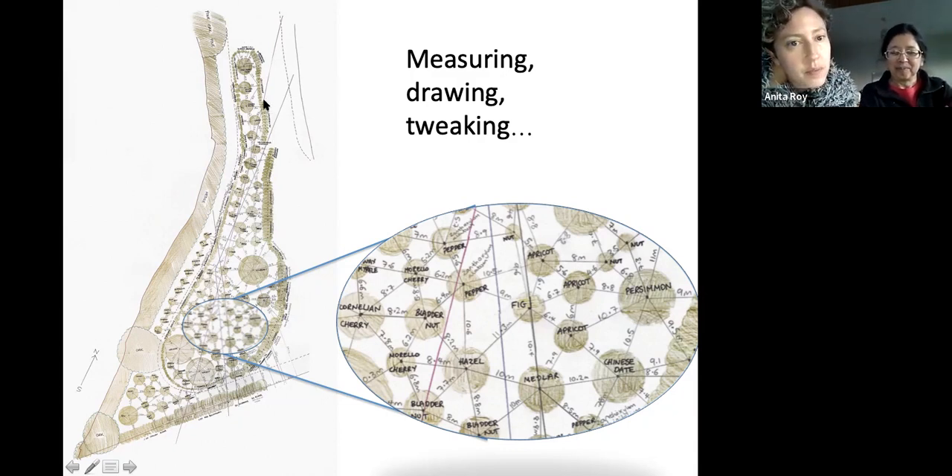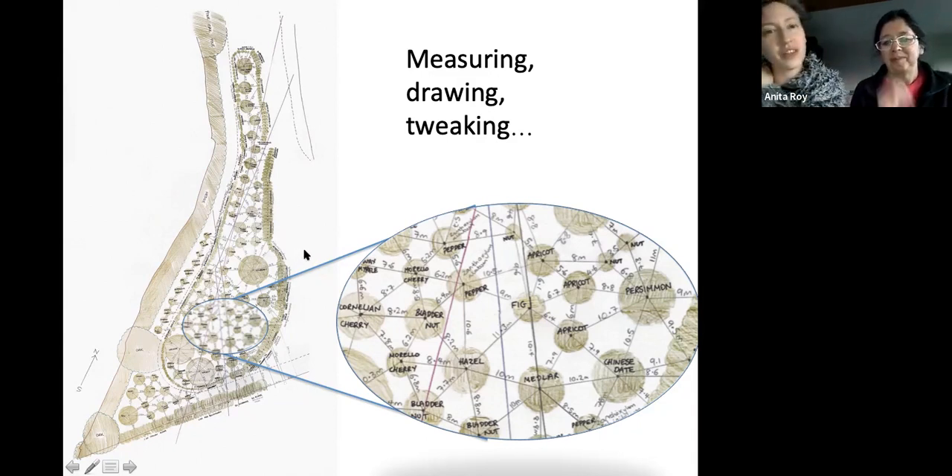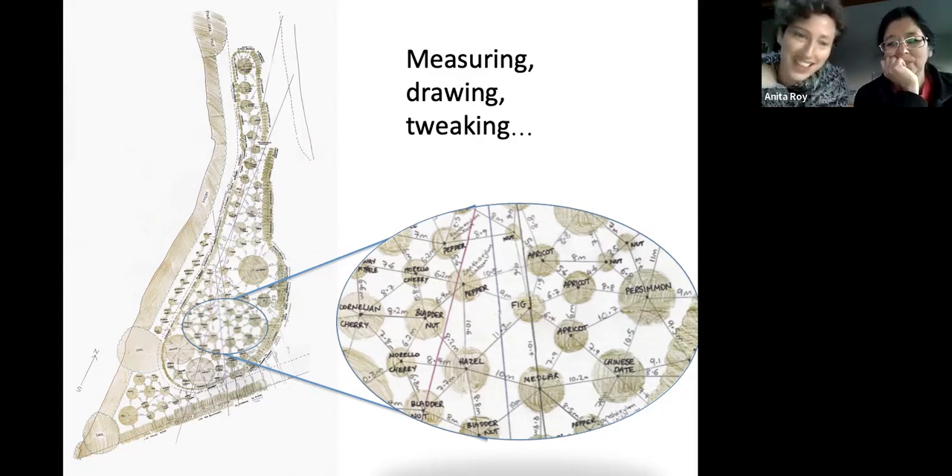When we got to the far end, the pines weren't quite where we thought — we were supposed to have a couple of ginkgo bilobas there, which we had to move and make the whole thing a bit shorter, because we didn't want to block the view of those historic pines and oaks that have been there since at least the 1600s tithe maps. We were about 10 meters out at the end, largely because the pines were in a different place. We've since discovered the hedge is further out than we thought, so we can fit another eight trees along that edge.